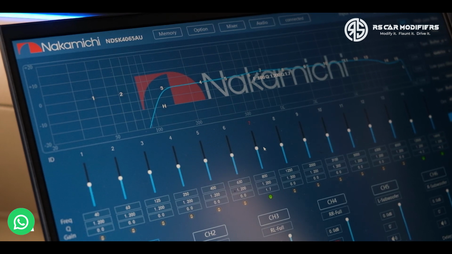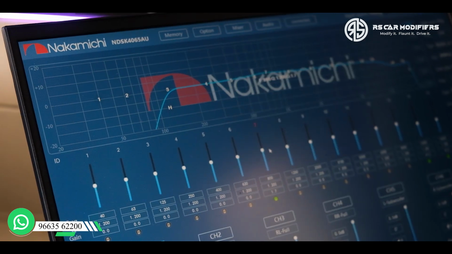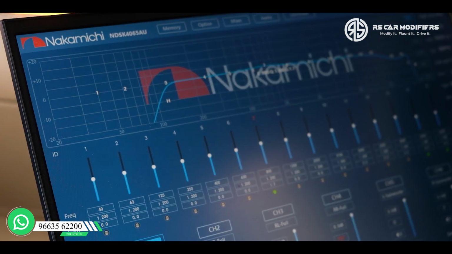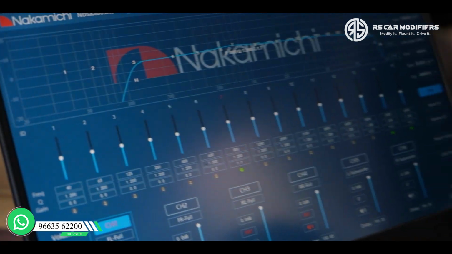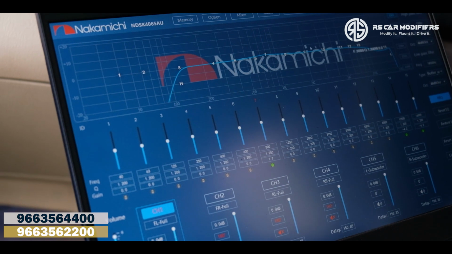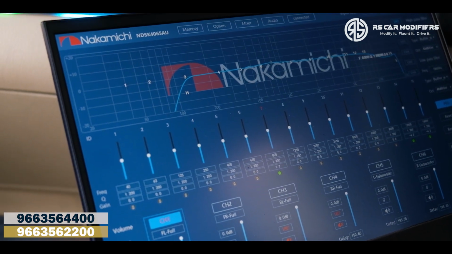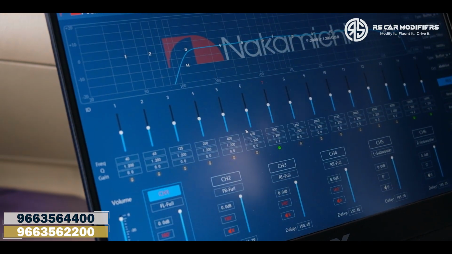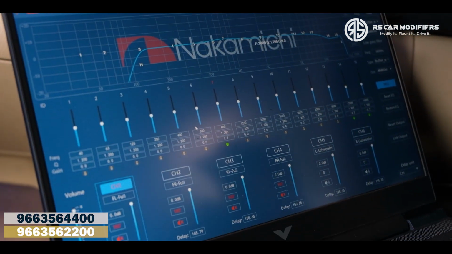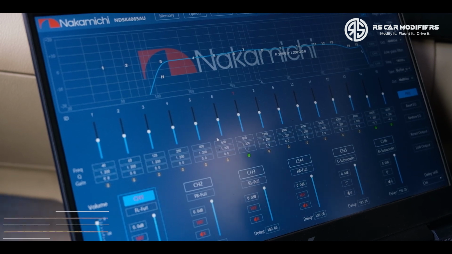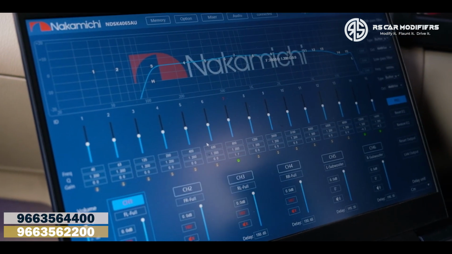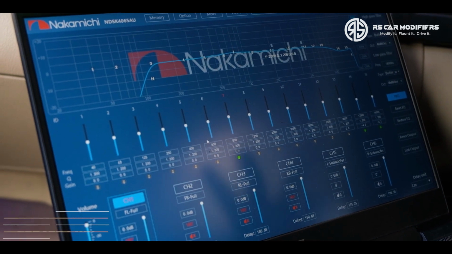Where there is a slope down, you can make it a straight level. So this is a device that enhances the sound quality, as we have different ways to set up the crossover frequencies as well as different ways to change the gain given to the signal and get a better output.